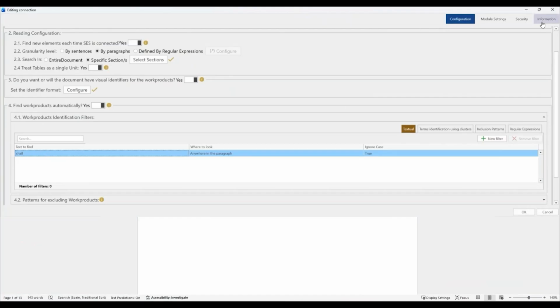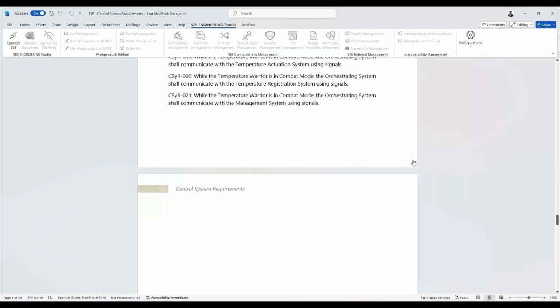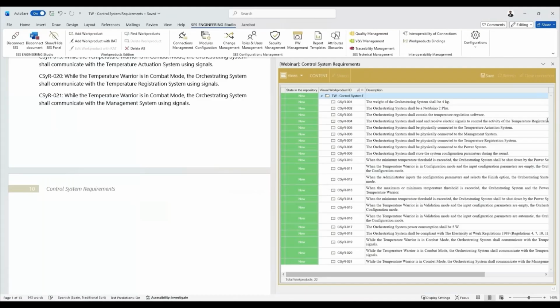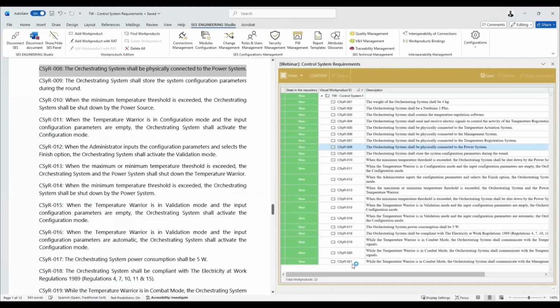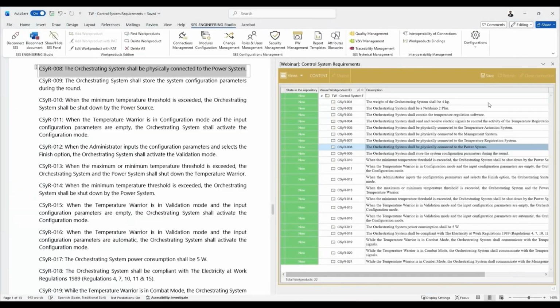I do have the option of filtering as well. And with this, on the right hand side is the SES interface, which shows that all the necessary requirements have been included.